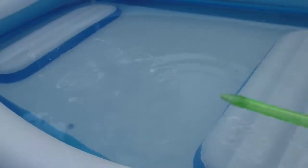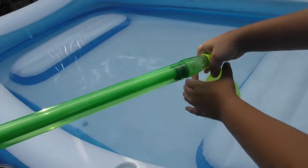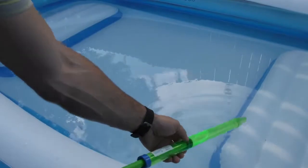Surely you've seen those hydrobolic water launchers that drench people with ease. These pump-action water blasters are also a fantastic way to fill water balloons of various sizes. Simply dip the spout in the pool, bucket, or tub of water and draw water into the chamber.